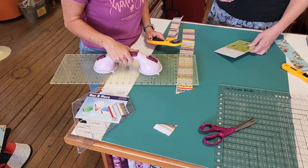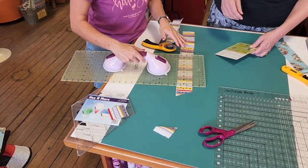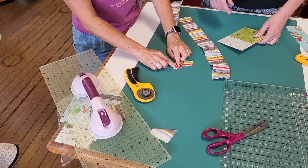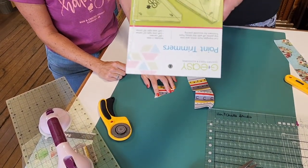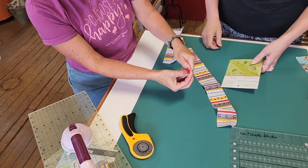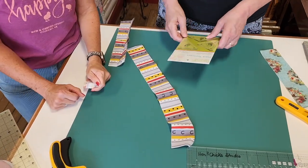We get used to our specific rulers. Heidi is saying here is if I had two angles, whatever it may be, on my thing, right? And I'm just going to cut this off for a moment, and I wanted to line these up when I was sewing to help make it better. That's where these come in, that you would actually lay this down. It's like you're cutting the dog ears off before you get to the point where you cut dog ears off. And a dog ear is when we have these guys hanging out off of our stitch. Hanging chads. The tiny little triangles, that's what she's referring to. Yes. So it's removing that before you get to that point.